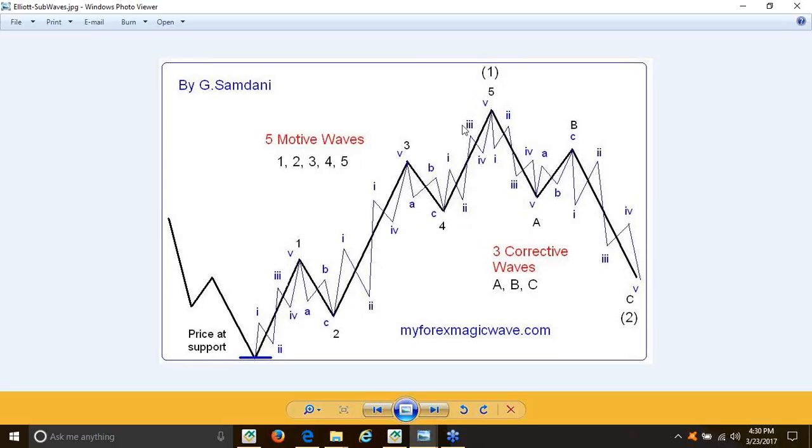These small 5 waves will make a wave 1 on a higher degree. For example, if you're looking at these 5 small waves on an hourly chart, and you have wave 1, 2, 3, 4, 5, and you're looking at, okay, we need a correction, so it's A, B, C. It will come down, but be aware that it's not going to go all the way down to the valley from the top of the hill. It's just a little correction on a daily, because this is only wave 1 and wave 2. Like this is small wave 1 and 2.